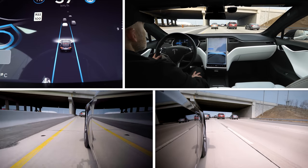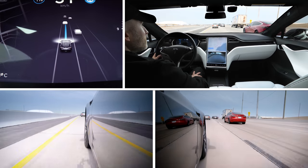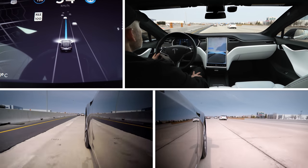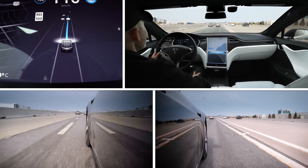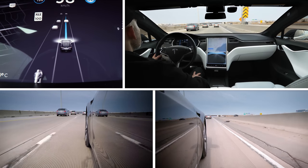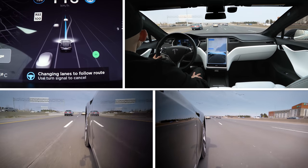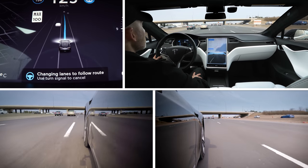It just disabled — whoa — it's trying to do some weird thing on the cloverleaf there. There's a new lane that forms up ahead here. It's not going to take me in there — normally it automatically pulls me into that lane on the left, but now it's not sure where it's going. That was not good — it couldn't decide which lane to go in, which is unusual. Usually with Navigate on Autopilot, it's pretty confident in which lane it wants to go in, but it really hesitated at that split. Now it's going to want me to change lanes, right when someone's in my blind spot. Now it's going to the right — now it doesn't know what it's doing. That was a little freaky — it vibrated, and I thought it was going to go to the left, and then it started to go to the right. So that's one thing to watch out for: make sure you know which way it's going to go after it vibrates.